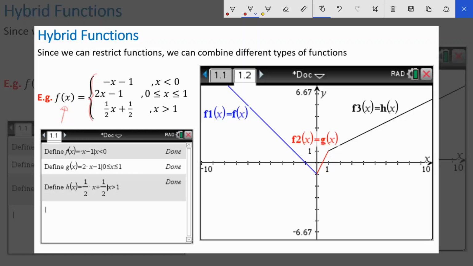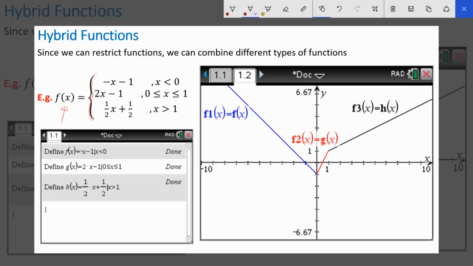All right? And each one, this tells you the domain for the first function, this is the second domain for the second function, the third for the third function, and so forth. Now, the one thing I want you to make sure of is when you're writing out the restrictions, you can either go from bottom to up or from top to bottom. What I mean by that is, notice it went from less than 0, to 0 to 1, to greater than 1. Or you can do it from here. You can go from less than 0 to 0 to 1 and greater than 1.